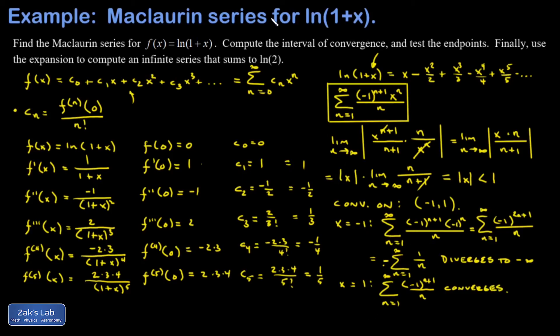The final question here has something to do with the natural log of 2. That just comes from thinking about what we just plugged into this series — I plugged in x equals 1, which means the series I was evaluating was the natural log of 1 plus 1, or the natural log of 2. So that's a cool fact: we've been working with the alternating harmonic series for a long time, and it turns out it's one of the rare series you can explicitly sum up, and it happens to add up to the natural log of 2.